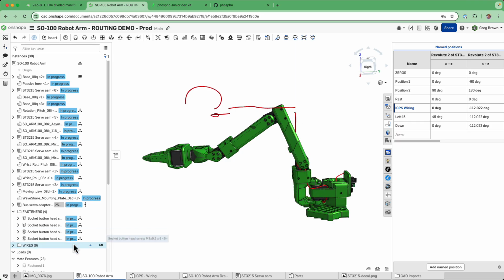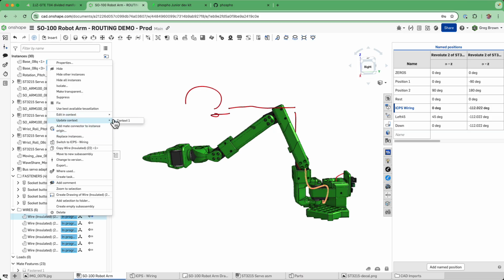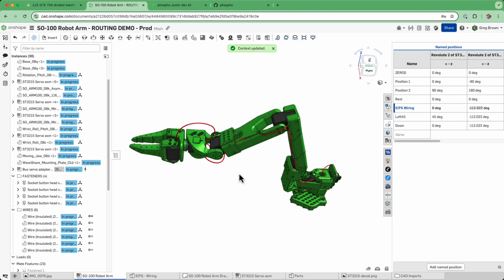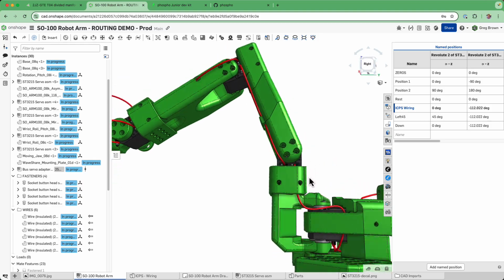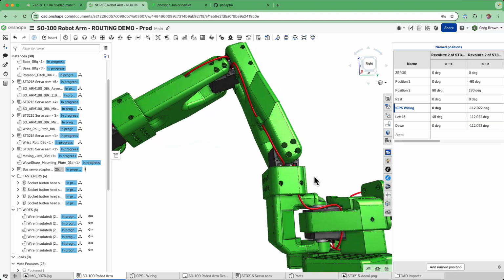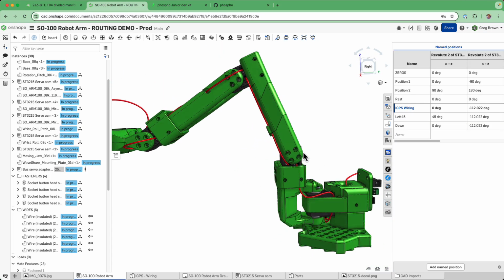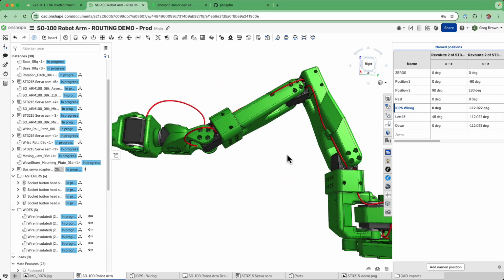So what we have to do is update the context, and it tells us that because this little blue dot says updates available for the context in this folder. This particular one, I'm going to right click and say update the context, and now the wires will be updated, and you'll see here they still run according to the mate connectors, even if the orientation of some of these has changed, of course, right? And that's the point, that these wires will move.